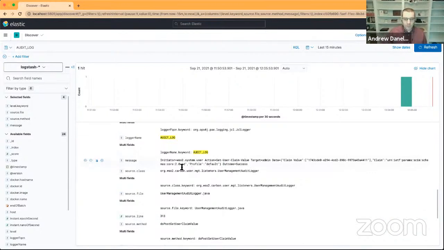And then, should we want to parse a message even further? In this case, the audit log message is somewhat structured like a data model. There are a number of different mechanisms inside of Logstash or in other log aggregation platforms to parse out string text to pull out information. If you wanted to pull out these identifying numbers or things like that, you can regex those out, or you can try to parse this into an object format and then pull out those objects. That's, again, per your use case, but that can further give you more information to filter down what's going on.